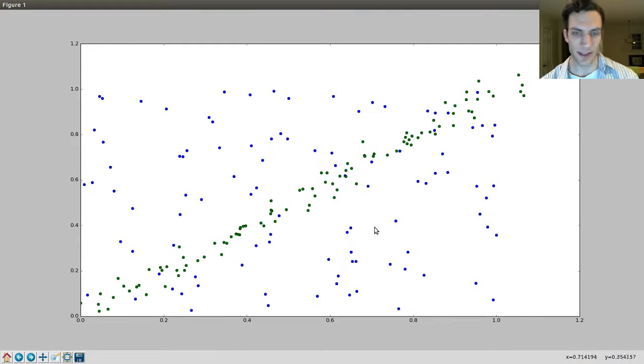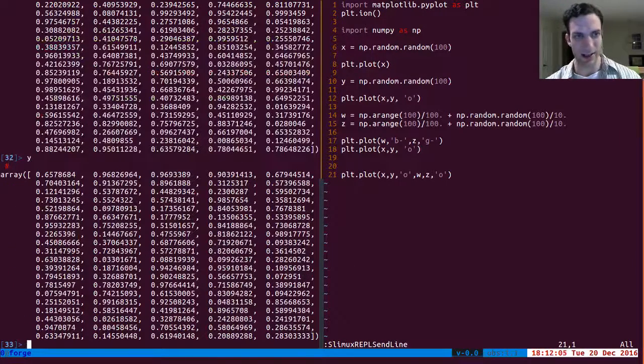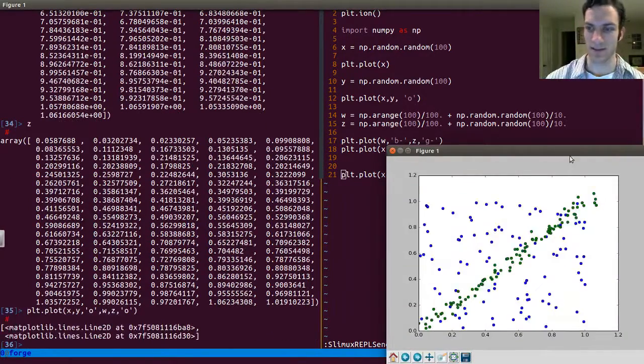So as you can see, the blue here is basically totally random. In the green, oh hey, there's sort of an obvious relation here. Whereas if you just look at x and y, yeah, those are numbers between 0 and 1, and w and z. Why is w the dumb one? I don't know why w is showing that way. If I look at z, yeah, it's generally increasing, I can tell that. But it's not 100% obvious, whereas when you do this, it's obvious. That's the key.